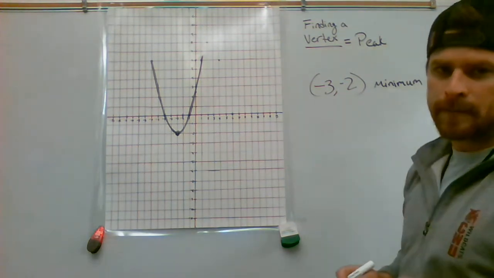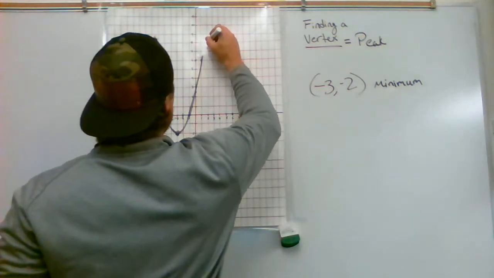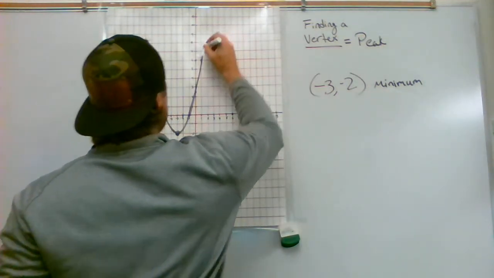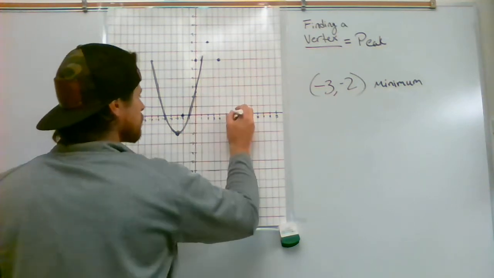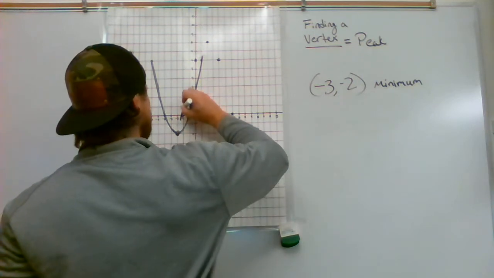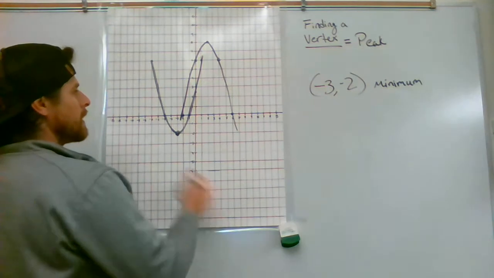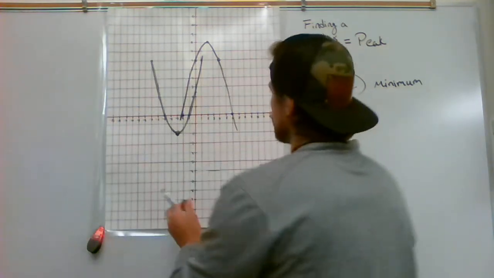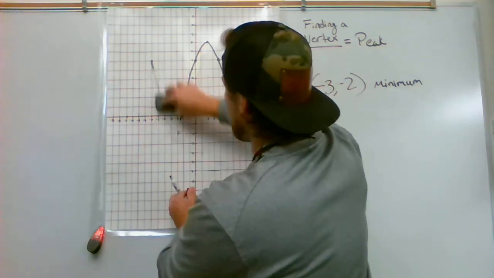to the quadratic. All right, let's look at one that might have a maximum. A maximum here, if I were to draw a parabola opening downward, and I am terrible at drawing them. They're not the easiest thing in the world to draw. You just got to do the best you can to make them look pretty. But if I have one like this that's opening downward, I'm not going to have a minimum. I'm going to end up with what's called a maximum.